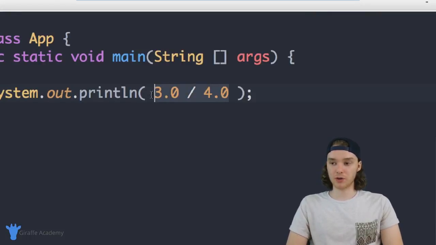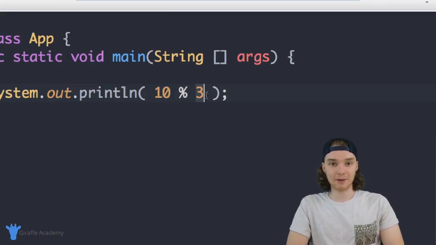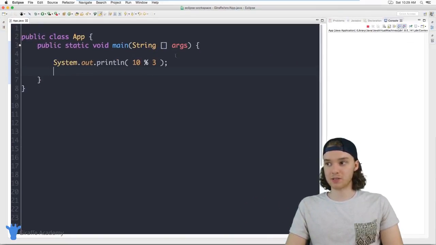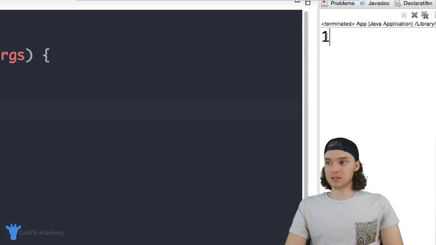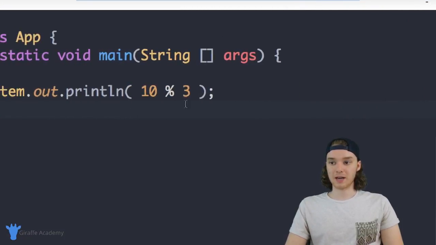And there's one more I want to show you. It's called the modulus operator. So I could say 10 mod 3, and that's just this percent sign right here. What this is going to do is it's going to take 10, divide it by 3, and spit out the remainder that we get. So 10 divided by 3 is 3 with a remainder of 1. And so we should now get a 1 over here on the screen. So in certain circumstances, you're going to want to get the remainder of a couple numbers getting divided, and you can use the modulus operator to do that.